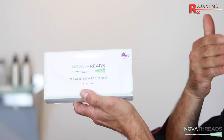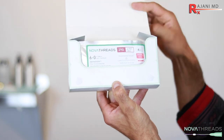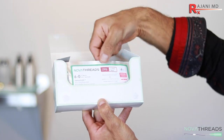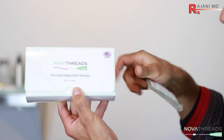It's much more important to pick something that's safe — safety first — and what's going to give you the best outcome. Because side effects like puckering, thread visibility, not getting the right amount of lift, and a short duration are all issues that are much more important than the cost of the thread and should be considered.